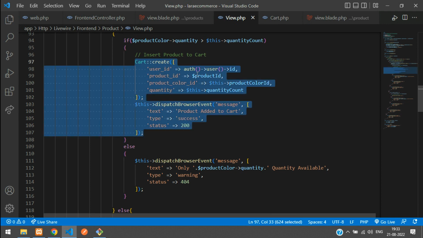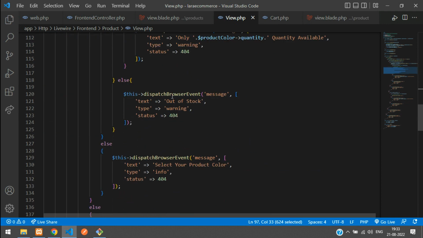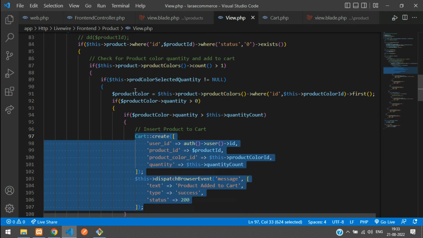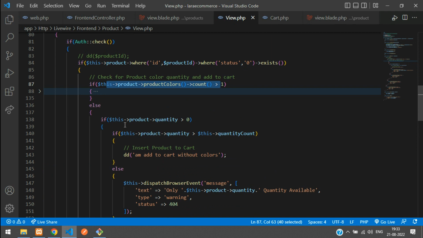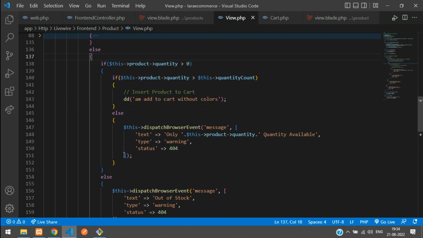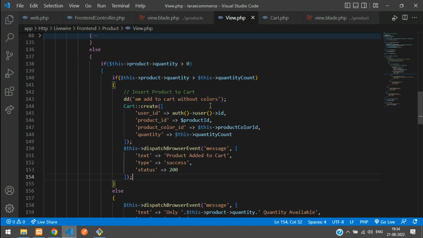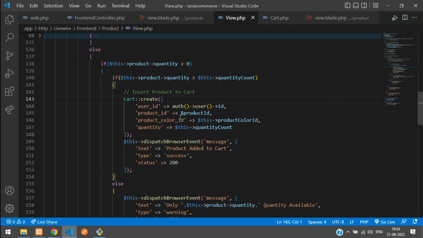Let's copy this same code and paste in your else part. So this is my product color add to cart, and here is my else part, that is without product color add to cart. So as simple, and here is my code to save the cart. Okay, and we don't have a product color ID, we just need to remove that.